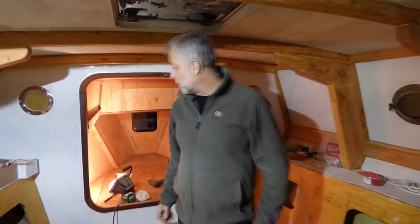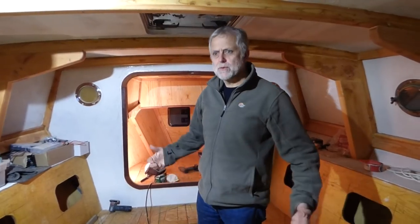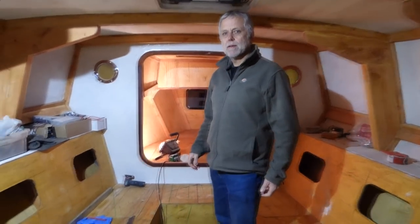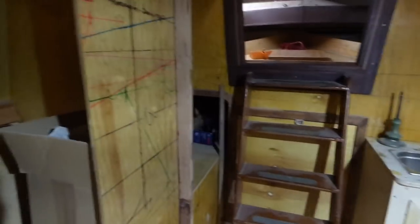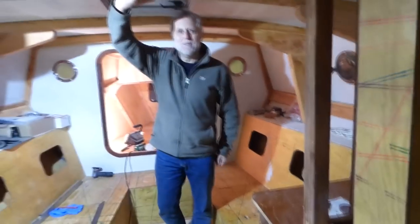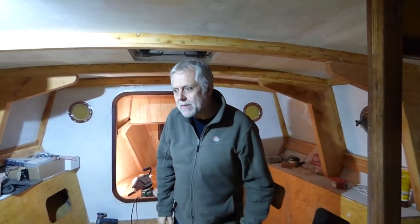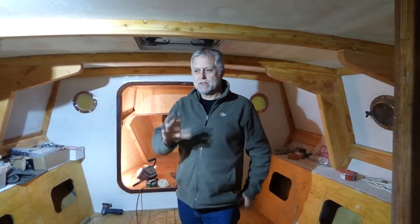Inside the boat, obviously. You won't be surprised by that. And it looks like a boat that's being worked on. I think there are tools and clutter around. Have a little scan, Kerry. Very nicely done. The full 360 degrees for you. Lovely. And you saw a week ago or so fitting the galley doors. The galley is to a state where, well, finished isn't the right word, but it's there.